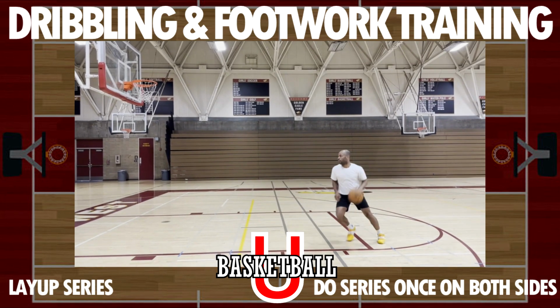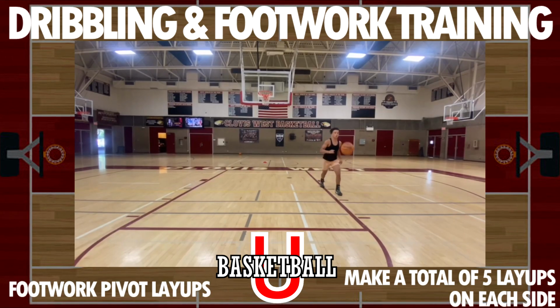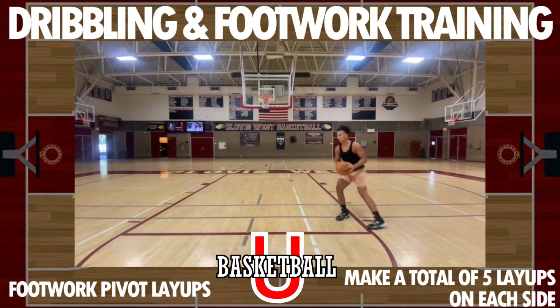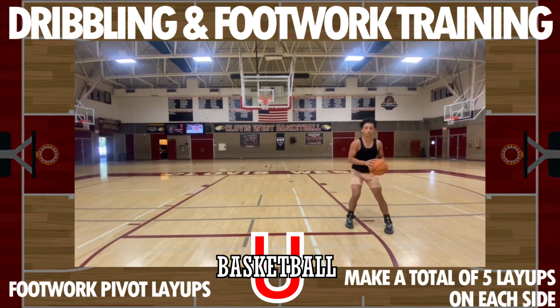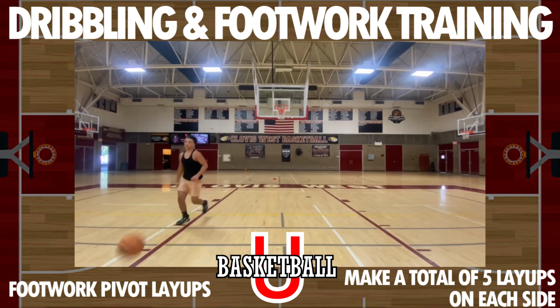All right, so after we make all those layups, you're only gonna go through once. We're going to then work our footwork layups, okay? Remember, our footwork layups are going to be rolling the basketball out and ripping through low and tight so that you can get by your defender. But make sure you're jump stopping on these layups, and we're gonna go five each side. You're gonna go five on the right side, five on the left side.